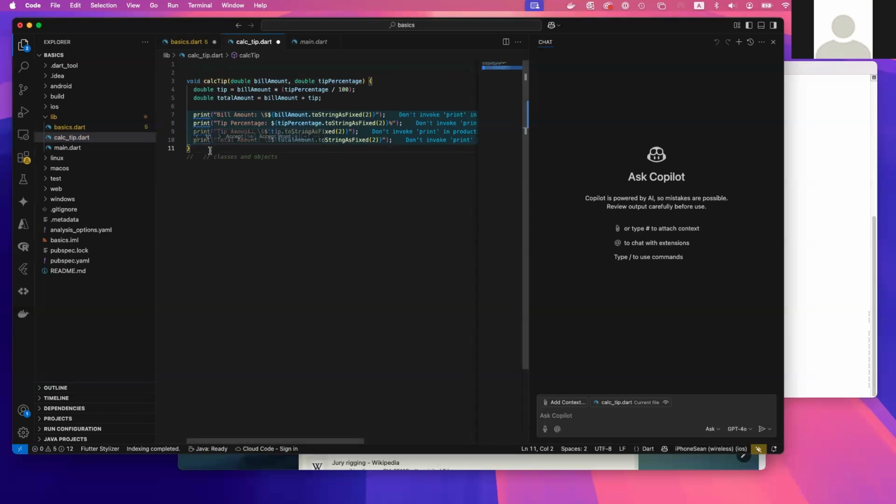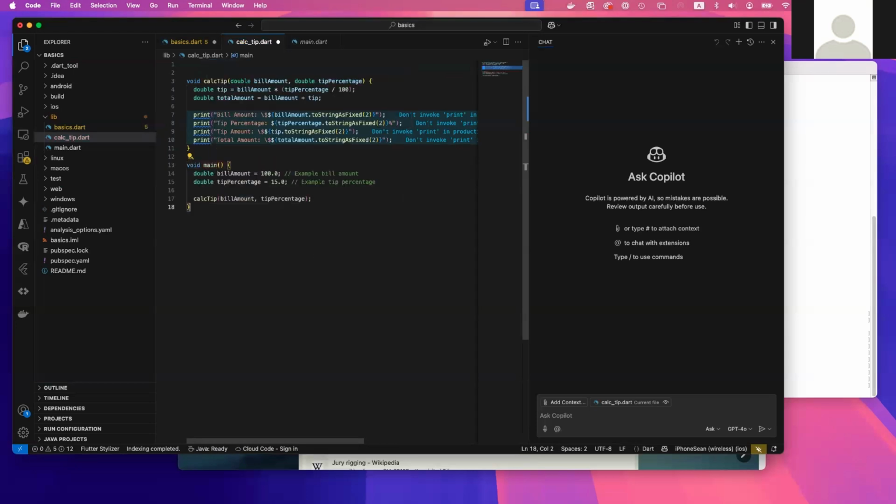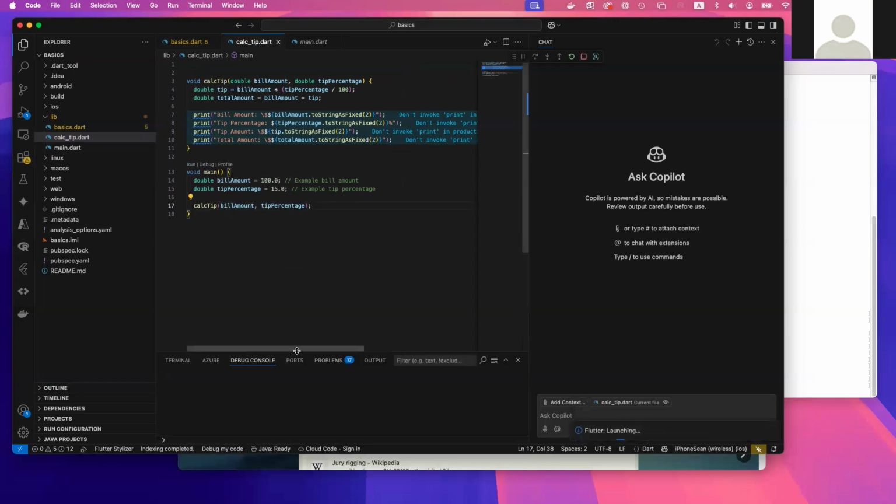If I have a void main here, then I can call this function and run it. I could click on that run here.